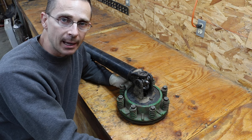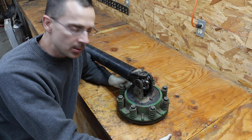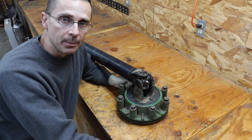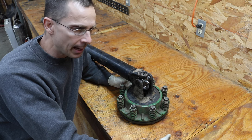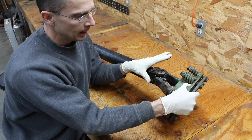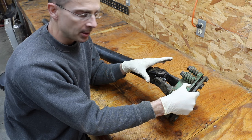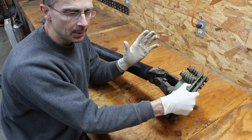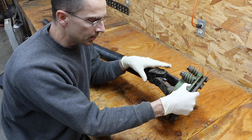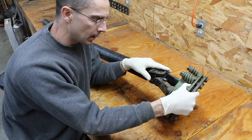The shaft of my baler is about $1,500, so the last thing I wanted to do was continue to use the old slip clutch disc, because I knew it would end up destroying the shaft and then I'd have a much bigger issue. This assembly is designed so that if the implement comes to a sudden stop — for instance, something large gets inside my hay baler and stops it — that's a very realistic example.